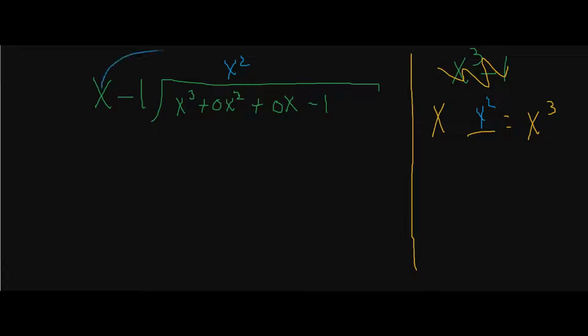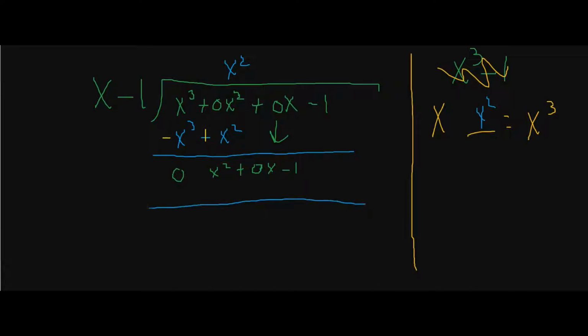So we know we're going to put x squared here. Okay, well, x times x squared, we did that already. That's just going to be x to the third. Then negative 1 times x squared is negative x squared. Alright, now just like before, this is plus, this is going to become minus, this is negative, so we're going to flip the signs on it. And so we're going to get x to the third minus x to the third, and that literally is going to be 0. Over here, we're just going to get x squared, right? And now we just drop everything down, including the placeholder. It's just going to help organize our work a bit.